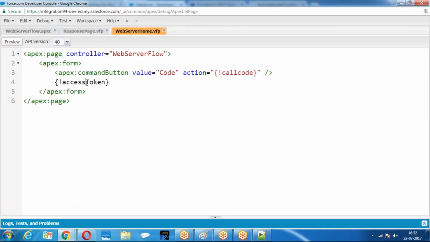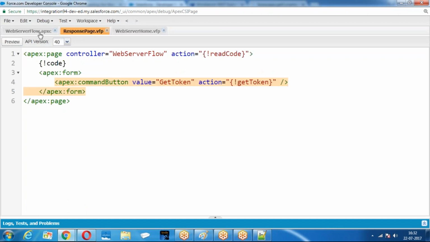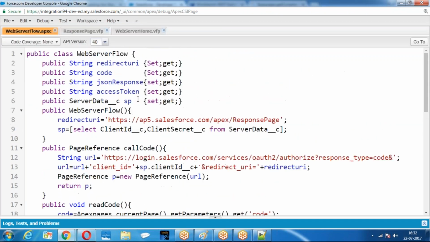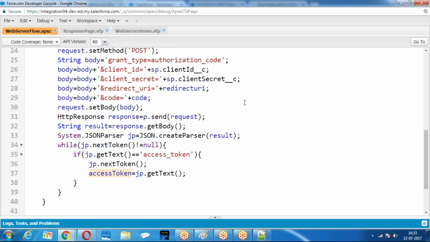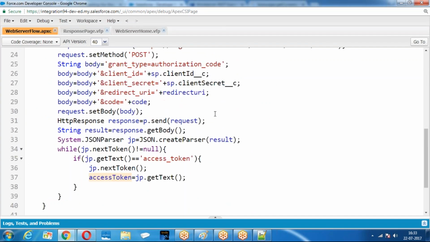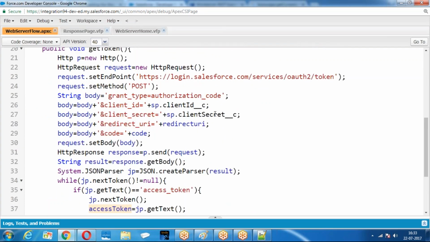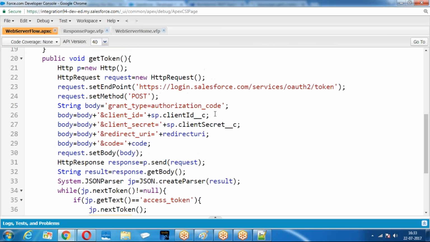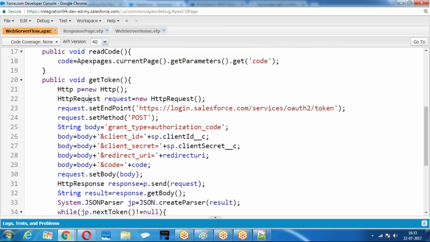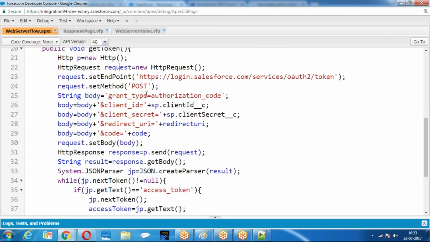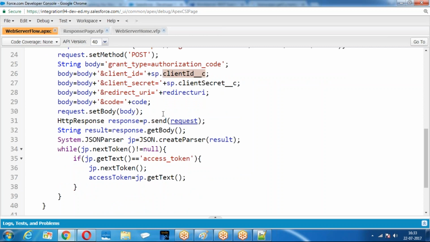Now authentication failed again here. Now what is the access token? Let us see what format we have got. Request, post method, grant type, authorization code, client ID. Let me print the response. Send a request, body, you receive a code, redirect URI.